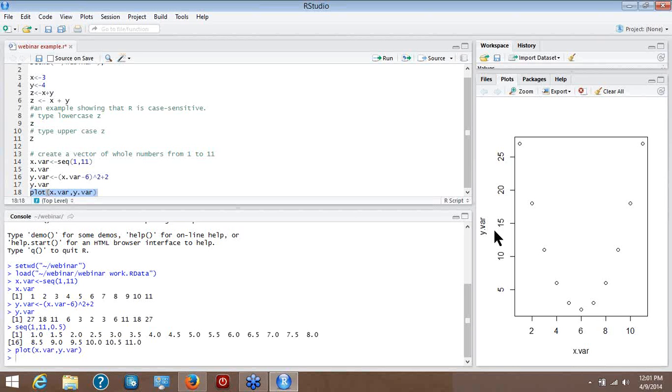It's just plotted the X variable on the X-axis, the Y variable on the Y-axis, and labeled them with their variable names. But if you do help for the plot function, you'll see there's a tremendous number of modifications you can make to the plot. You can use different labels and different tick marks, connect the points by lines, use colors, and on and on.